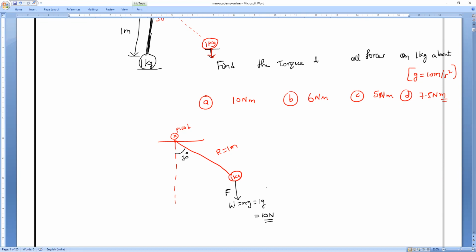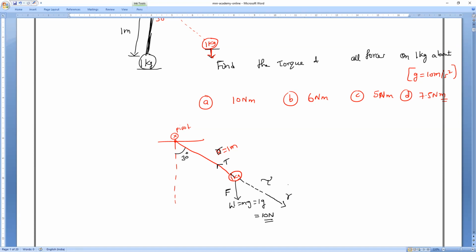That is the only force. Now, if the force is acting downward, the string means tension is acting upward. Am I right or wrong? Everybody, please respond. So this is R, and R is acting in this direction. Am I right or wrong, all of you? This is what we used to call R.